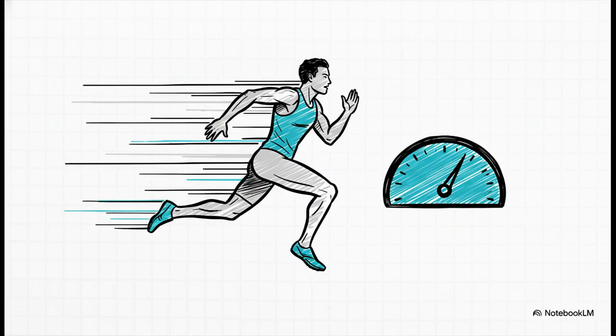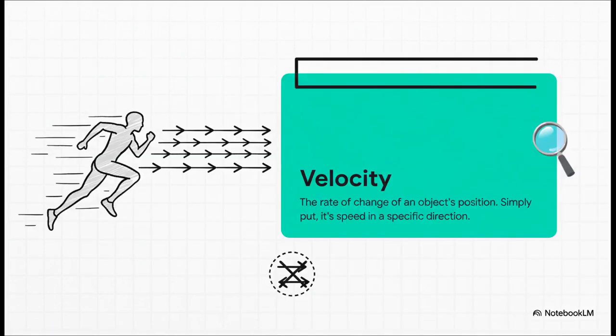This usually happens a few seconds in. The runner's upright, their stride is smooth and powerful, and they've basically hit the maximum speed they can possibly sustain. They're not speeding up anymore. Now it's a battle to just maintain that speed. And that brings us to velocity. We've kind of been talking about it this whole time, but this is where it really becomes the star of the show. At this stage, the runner's velocity is at its peak.